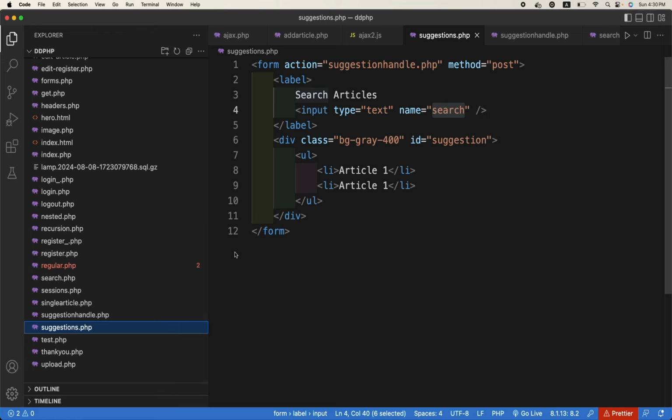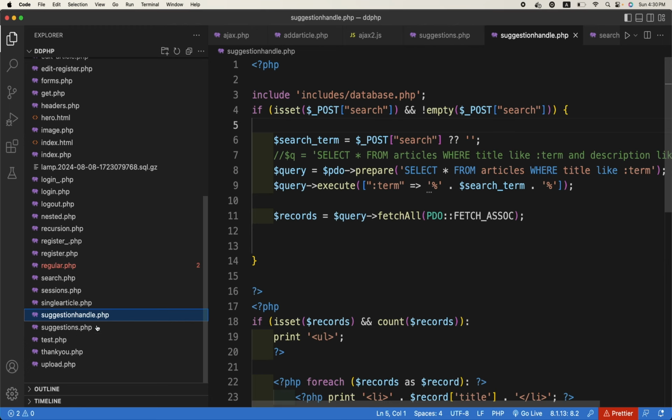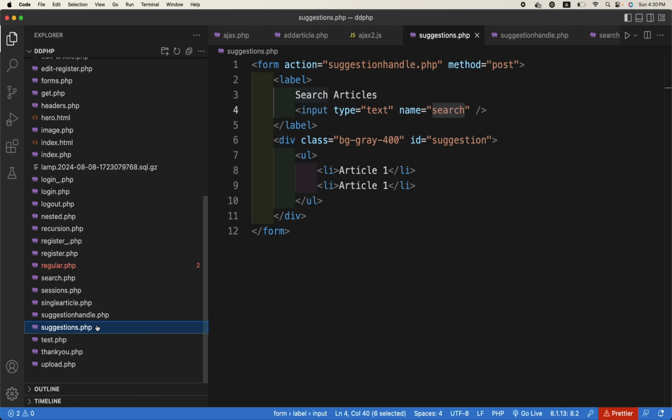First we need JavaScript. In suggestions.php, here we need to have some script tag. Okay, maybe at the bottom of the page, script. Here we can directly write JavaScript.